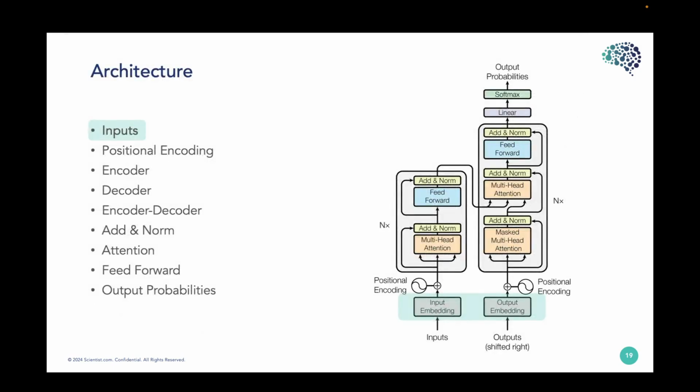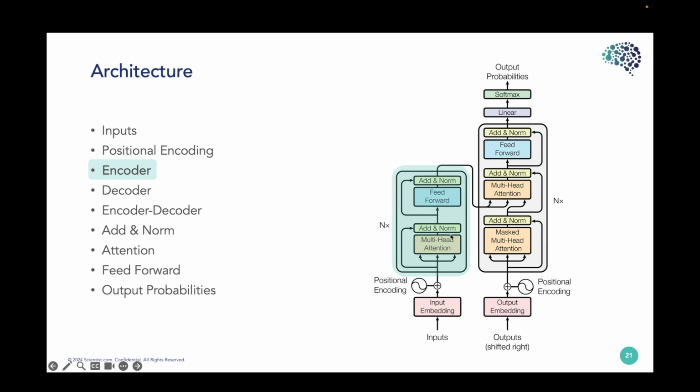Okay, to see how that works, let's go through the architecture of the transformer. This is the same image we showed last time. This is the canonical image of a transformer. It comes from the paper, Attention is All You Need, which again, I very much recommend everyone read. The first step is the embeddings. You can see here, there's 2 inputs. This is labeled outputs. We're going to come back to that in a second. But these arrows are coming into the transformer. The next step is positional encoding. This helps the transformer learn what position each token is in. We're going to talk more about that.